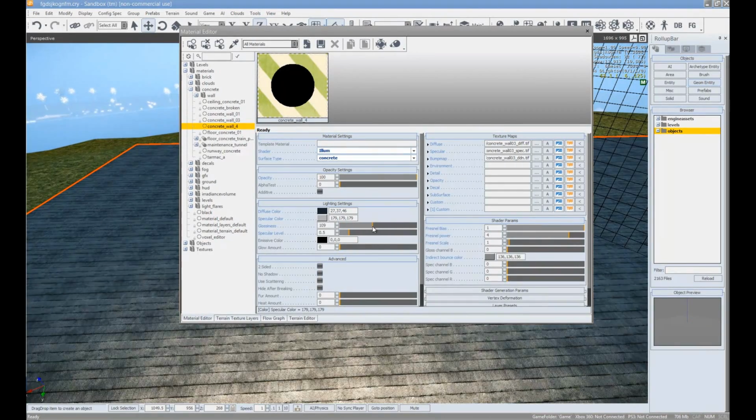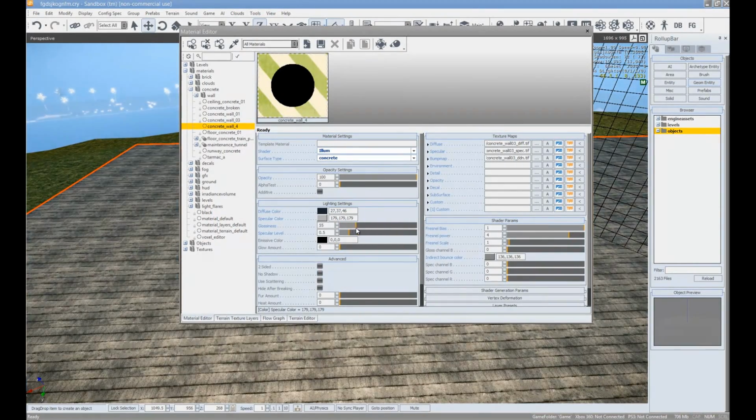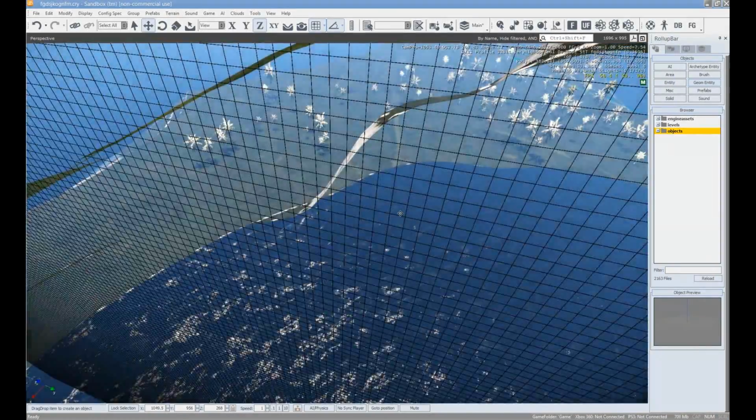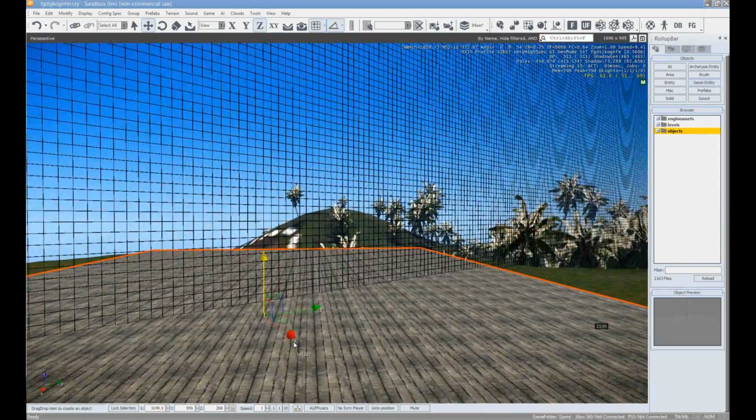We're going to adjust our specular and our glossiness. Let's make the specular a little bit higher. Looks good to me. So now we got that how I wanted it.